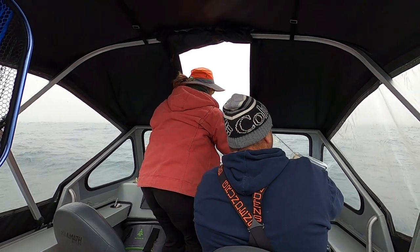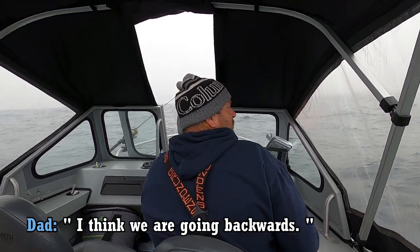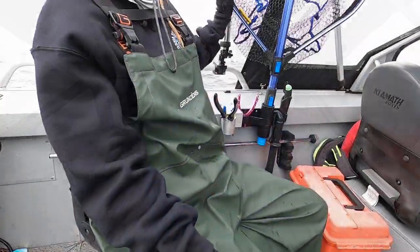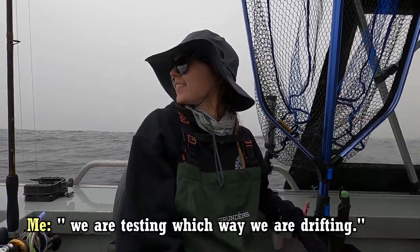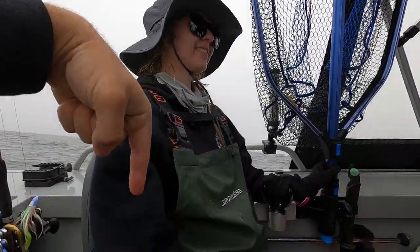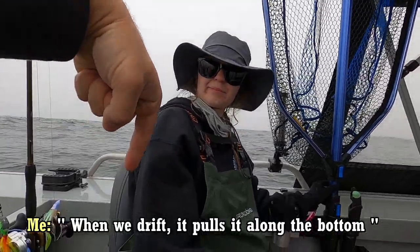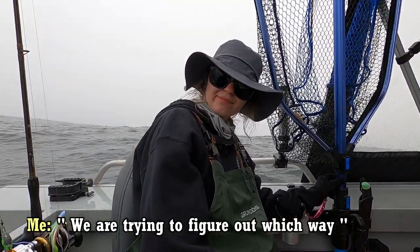Point? Oh yeah, there is. I think we're going backwards. So basically what we're doing right now is testing which way we're drifting. Because when we jig, we drop our line straight down, and when we drift, it pulls it along the bottom one way or the other. So we're trying to figure out which way we're moving.